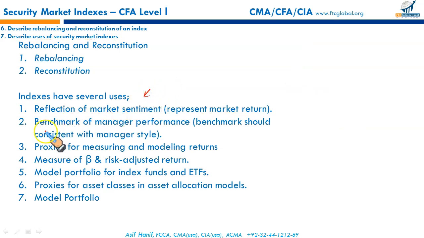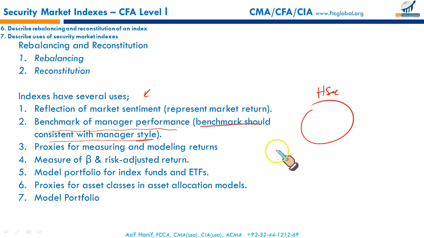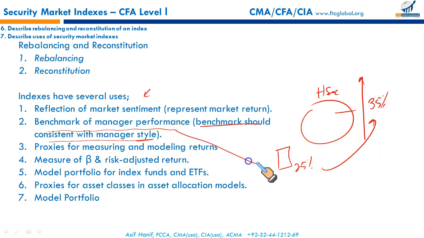Second, it's the benchmark of a manager's performance. For example, we'll study style investment, or style index, later. The benchmark should be consistent with the manager's style. Let's say our manager has invested in the health sector. His portfolio has generated a 25% return, whereas the health sector's index indicates a return of 35%. This indicates that our manager didn't perform well at investment management. The index has gone up by 35%, whereas his portfolio has generated a return of 25%.